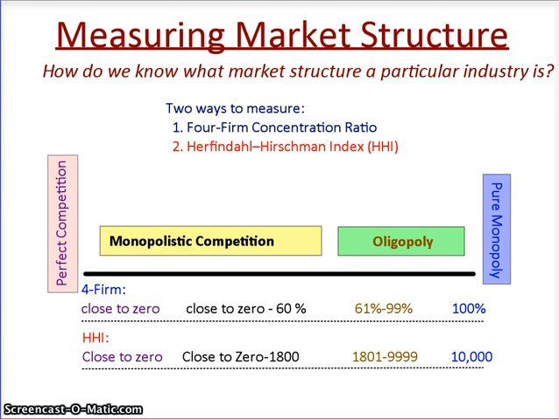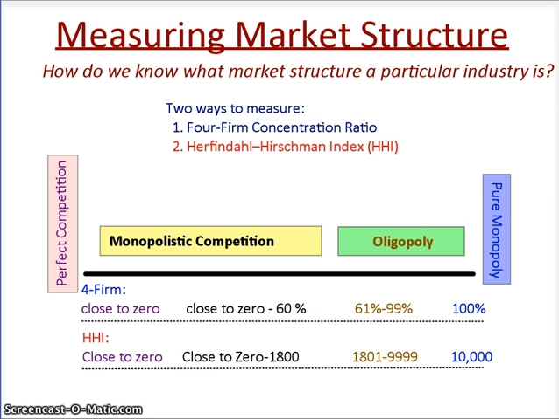Alrighty, ladies and gentlemen, this particular lesson is dealing with how to determine what type of market structure a particular industry is. It's actually pretty straightforward. We're back to the math equations though. So if we have a market and we have a list of firms and we have the amount of revenue each firm brings in, we could take a look at this information, and applying one of two methods, we can determine whether the industry is perfectly competitive, monopolistically competitive, an oligopoly, or a pure monopoly.